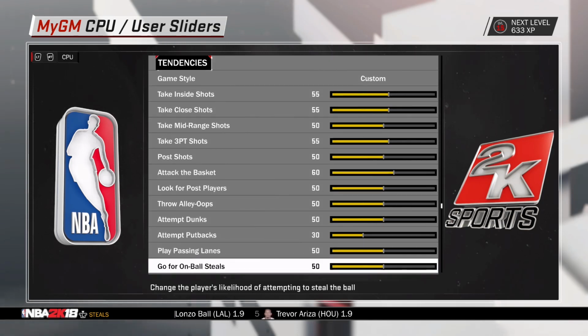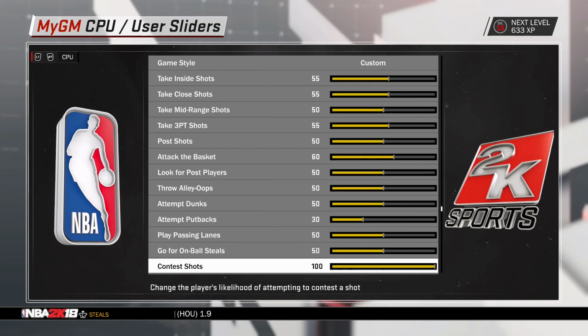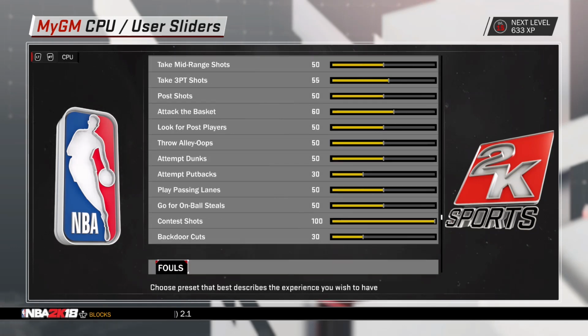So play passing lanes, go for on-ball steals, all that is set to 50. A lot of these will be set to 50, but contest shots needs to be set to 100. You want to make sure that the CPU defense is giving their best on the defensive side of the ball, and isn't just standing there and watching the guys shoot the ball coming off the screen. Just have them contest every shot, at least get their hands up, even if they're not in position. It just gives you a feeling that they're actually trying out there.